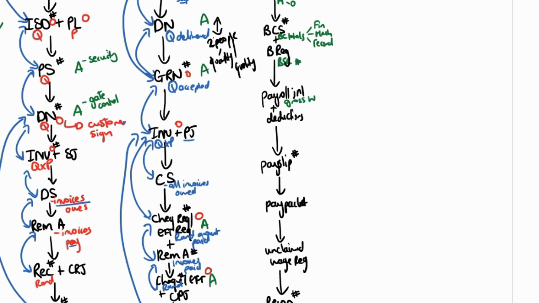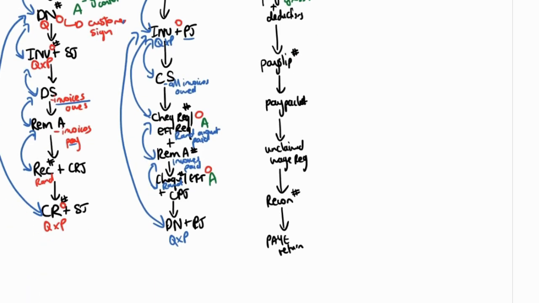The pay slip will have for your wages the hours worked, the rate, and then the deductions to get the total net pay. For your salaries, it will just be your salary less your deductions. Your pay packet will have the cash, the rand amount going to be paid to your wage employee. Unclaimed wage register will include any unclaimed wages, so it'll have the rand amount for what was unclaimed. Your recon for wages needs to be week on week. What is the wage week on week, so that there's a nice comparison for salaries month on month. And your PAYE return will have the PAYE that needs to be submitted for the month's PAYE.